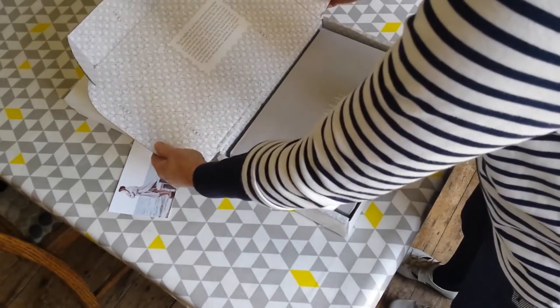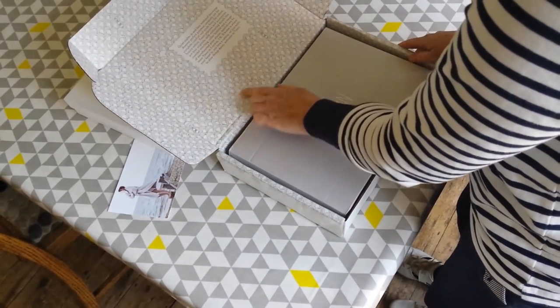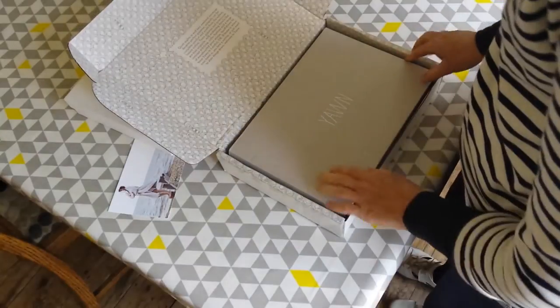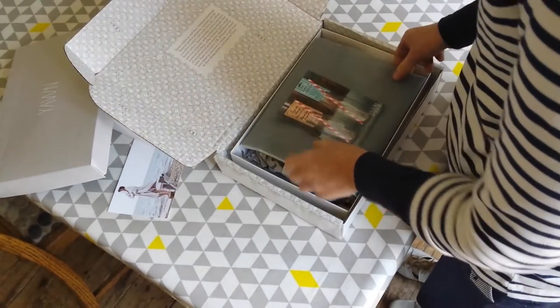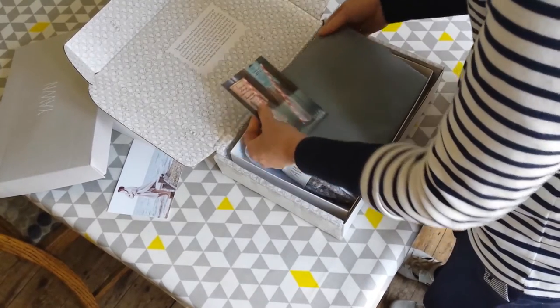In the next box — which is a beautiful box — it's got this really nice illustration, I think they're meant to be waves. It's beautiful, and a little sort of poem, and a nice grey drop-lid box inside that box. Inside there is a postcard for me, and then some gorgeous tissue paper. Let's have a look and see what's inside.